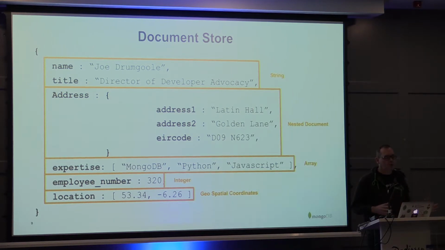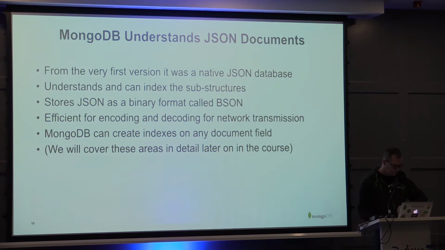If you've ever used protocol buffers, it's a very similar approach. But from your perspective as a programmer, it's just dicts, arrays, and tuples. We do all the heavy lifting of converting the objects into BSON for distribution on the wire and pulling that data back out and converting it back into your Python objects. This is what makes it such a natural model for programmers. And we understand JSON, so we can create indexes. I've kind of talked about all of this.